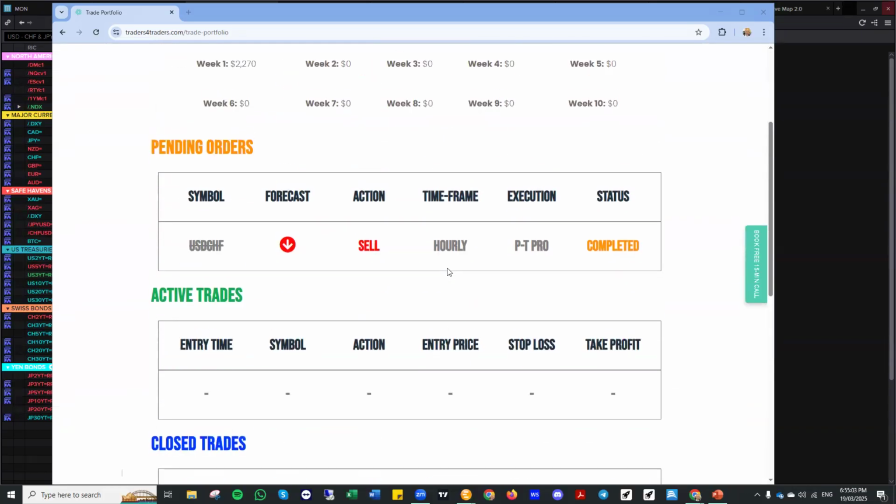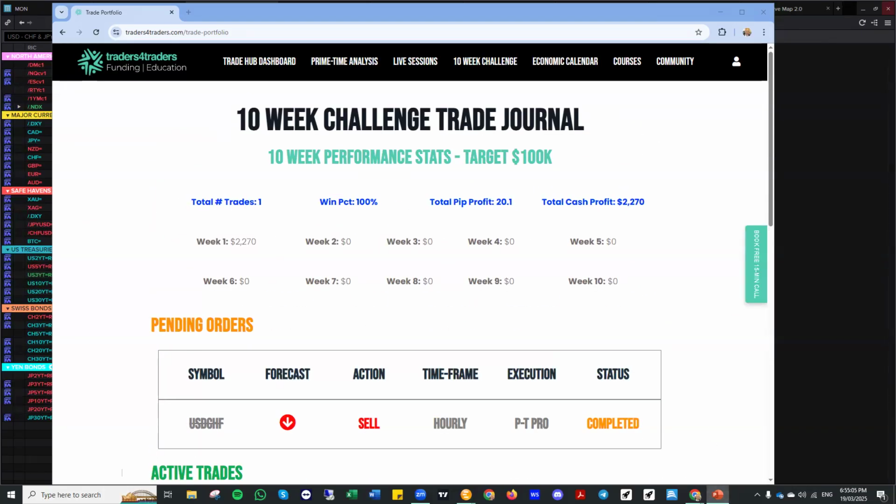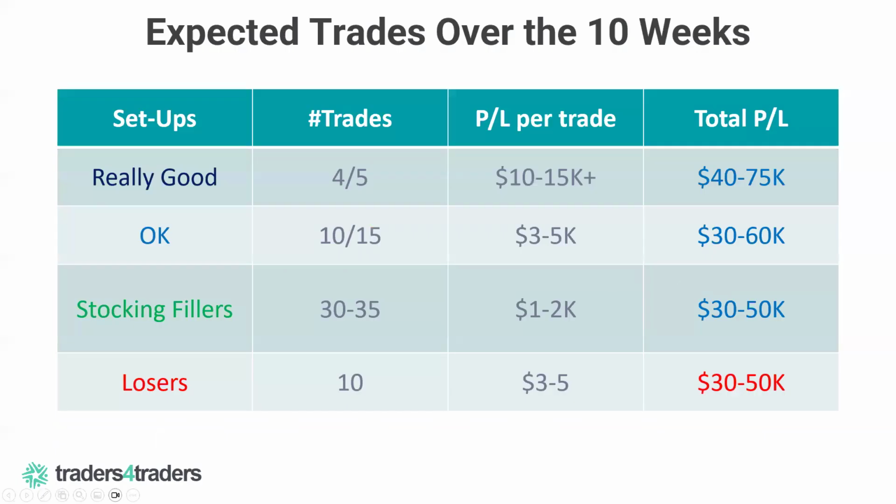You don't want to get into a situation where you're chasing these stocking fillers. If you find the stocking fillers are creating losses for you, you need to really assess your entry levels and the structure of the trades, because these things here are your bread and butter. But if they're causing dents in your P&L, you're picking the wrong levels and the wrong days. Hopefully, I can guide you around the right days and the right time. Like today, from here on into the Fed, it's not the right time. I can tell you that.